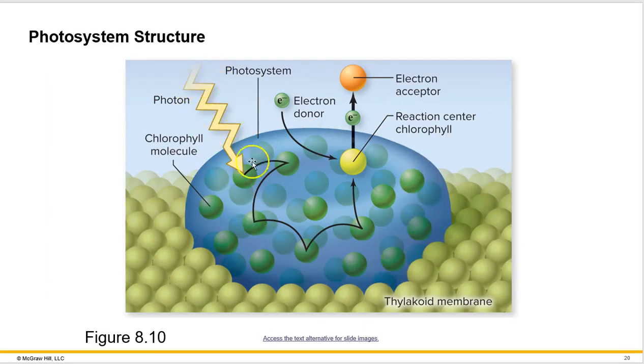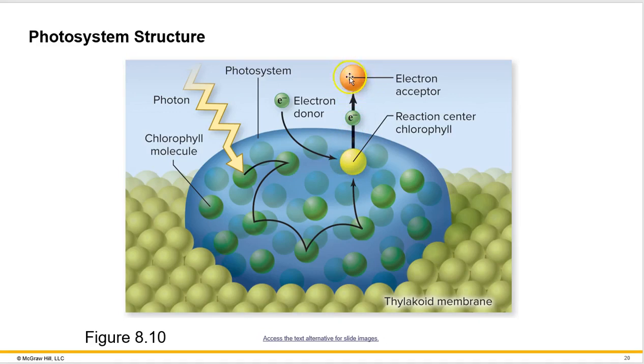And a photon of light comes down, and when it strikes these little molecules, it excites their electrons. And so these electrons get excited, and they get bounced around from molecule to molecule until it reaches this thing called a reaction center. Now, the reaction center can take that electron in its excited state, and it will pass it up to an electron acceptor.